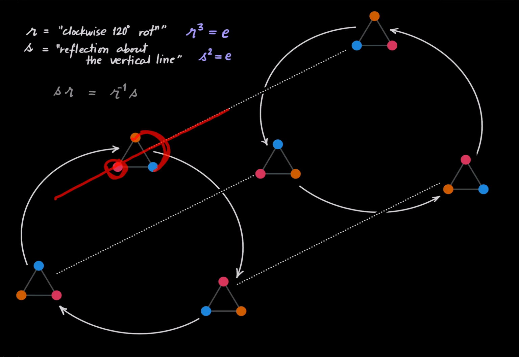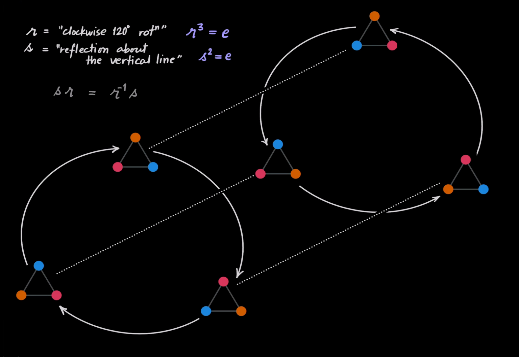But such a configuration is already available here. That configuration is here. And in fact, you can see that if you reflect and then rotate, you get there. So reflection about this line can be seen as the composition of first you reflect vertically and then you rotate. Similarly, you can capture reflection about this line. So no new symmetries will occur.